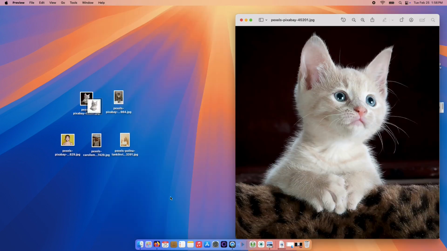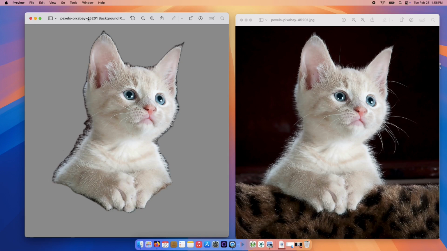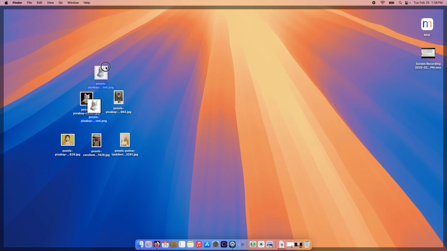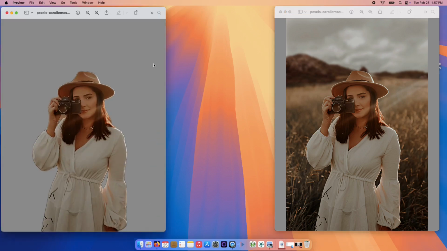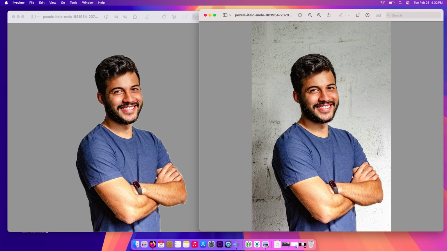So what's this Remove Background thing all about? It's a built-in tool in Finder that lets you isolate the main subject of an image, like a person, a dog, or in my case, some random pics I've got ready, and ditch the background in seconds. Apple rolled this out with macOS Mojave back in 2018, and it's been quietly sitting there ever since, waiting for you to discover it. Why is it awesome? Well, it's fast, it's free, and it runs right on your Mac. No uploading to sketchy websites or downloading extra apps. Plus, it saves your edited image as a PNG with a transparent background, perfect for dropping into presentations, memes, or whatever you're working on. Let's get to it and see it in action.